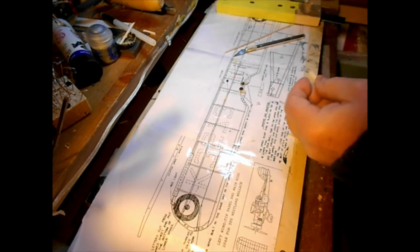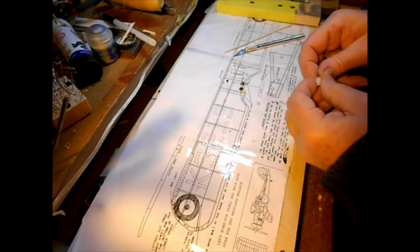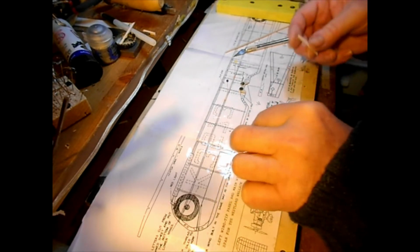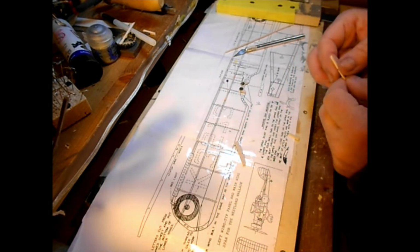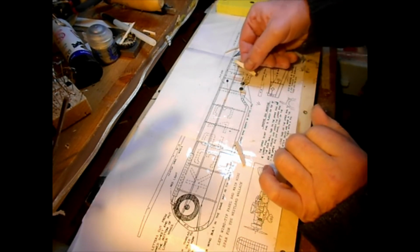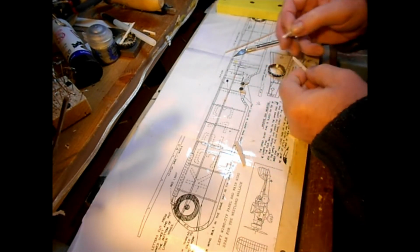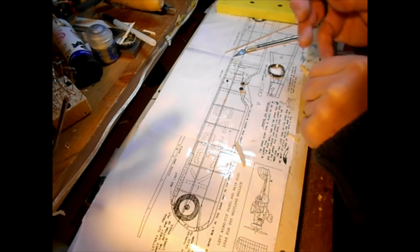So whilst I'm making the wings, I'm thinking about how I'm going to attach these to the fuselage. There aren't really any instructions for how to do that. The struts on the plan are just 1/16 square. Not sure that's going to last very long. This is really hard balsa, so I'm going to have to think about how to connect these. I haven't really got a final answer yet, so we'll see. But sometimes you have to think of these things as you're building away.